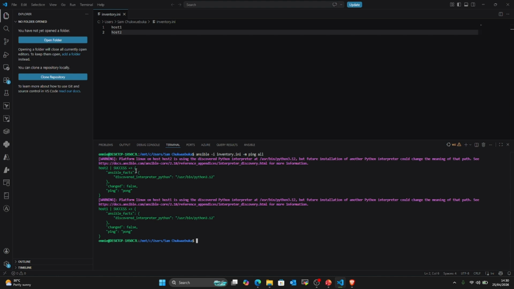From the response, we have a success. You can see it here, success, and this is success, and we got a response, ping pong, and also ping pong here. This shows that Ansible is able to communicate, that your control node is able to communicate with your managed node. Now remember, I did not set up anything in those VMs on my Azure. All I did was create those virtual machines, and I added their details into my SSH file and into my inventory.ini.